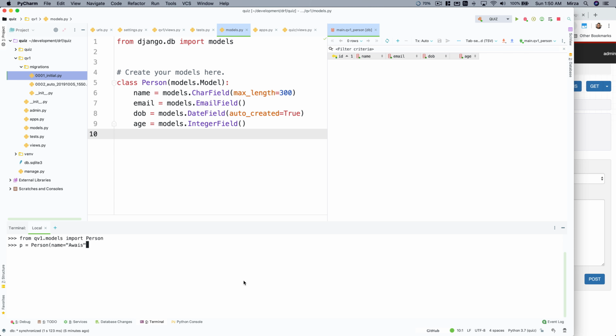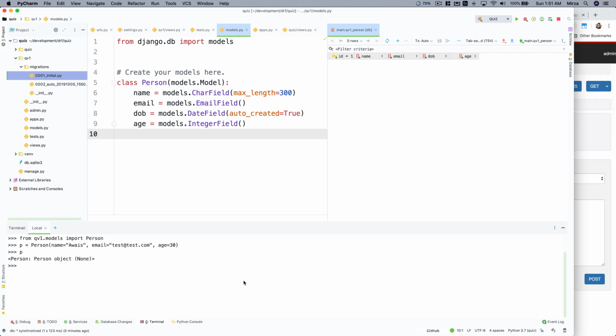I'll say my name here, comma, email. I'll just say test@test.com, comma, and I don't worry about that DOB anymore. All I worry about is age equal to, let's just say 30, and that's it. Now a P is basically a person object.